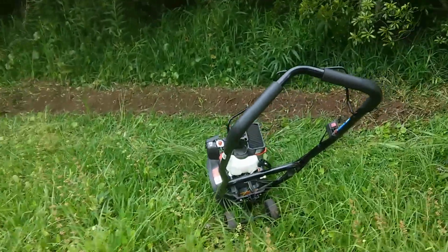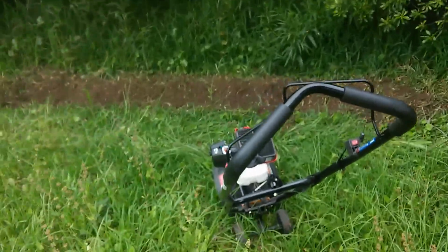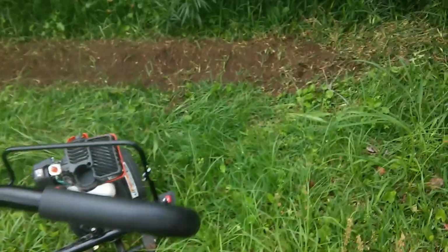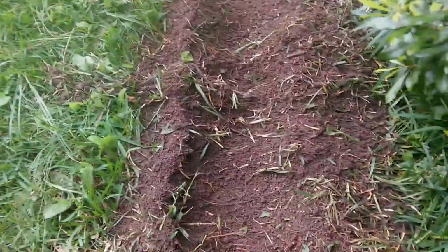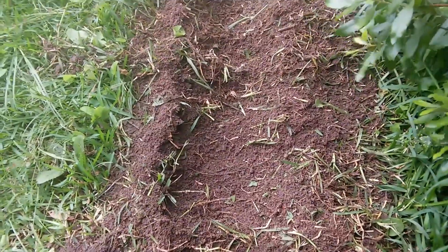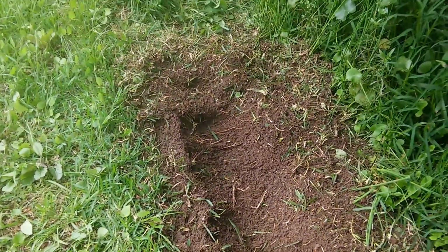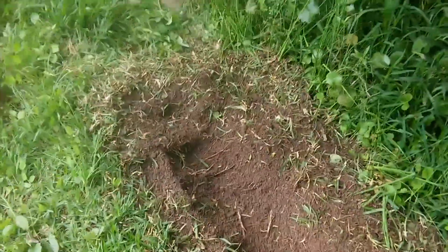Okay, guys. This is about, I don't know, half an hour's worth of work. If you can tell by how wide this row is, this is actually three passes. I started over here, made another one, then made another one, had to go back and forth, back and forth. It took so long because I don't believe this little Troy-Bilt is made for the kind of heavy-duty ground I have.